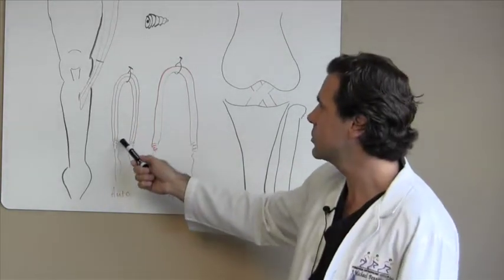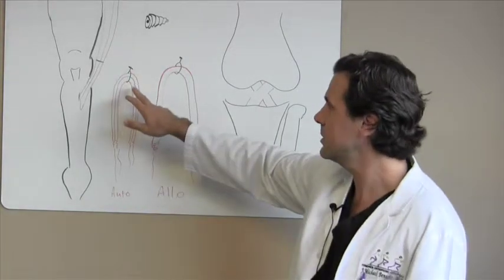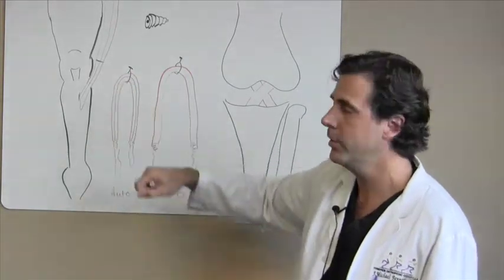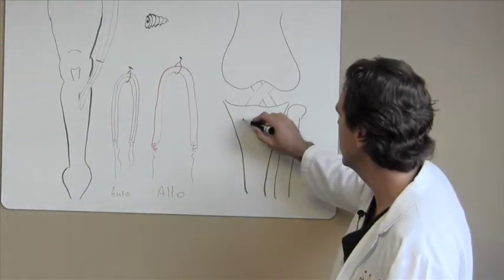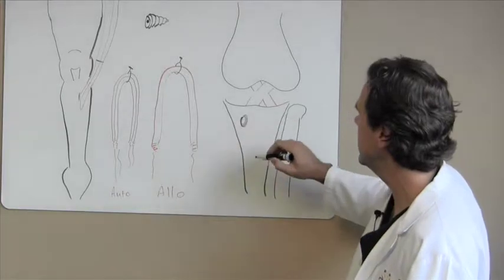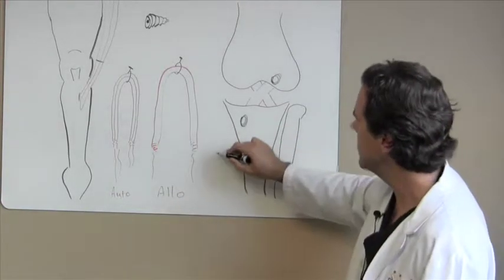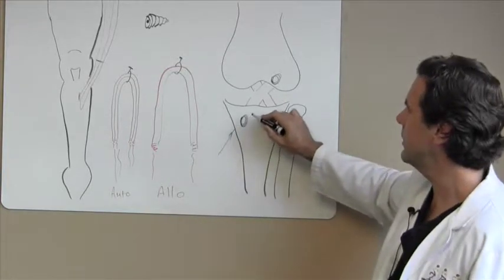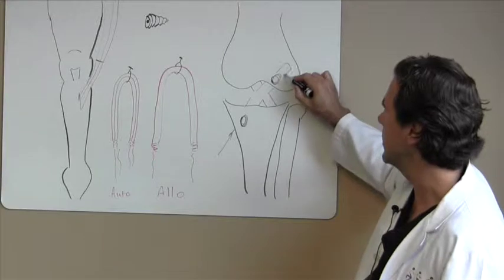And then we use screw fixation down here in the tibia. But we loop it through this configuration, or this loop, and then basically you make a drill hole through the tibia, the proximal medial tibia, and then a drill hole through the lateral femur, and then we pass the graft through the tibia into the femur, where the graft sits in a socket here, okay?